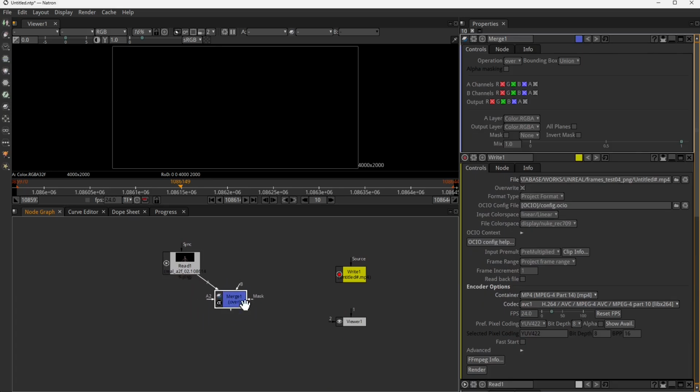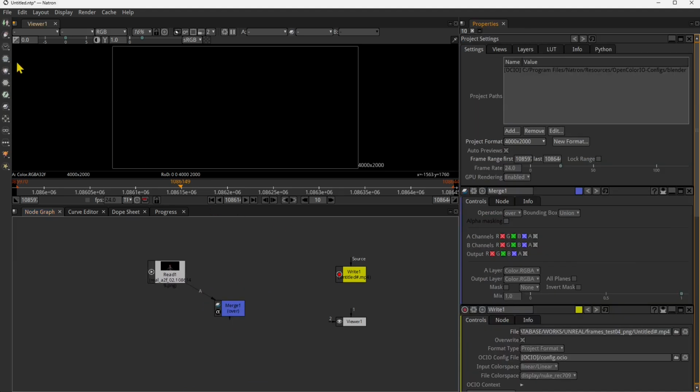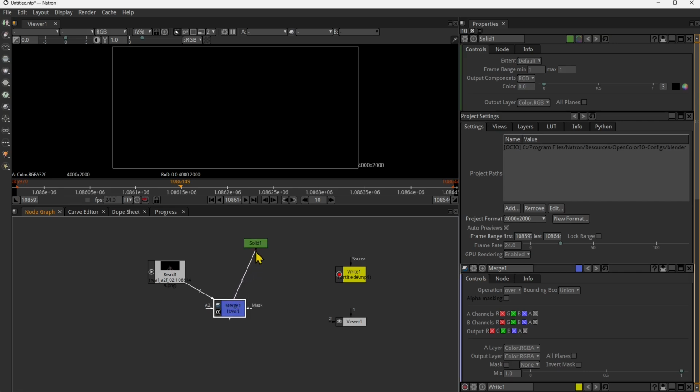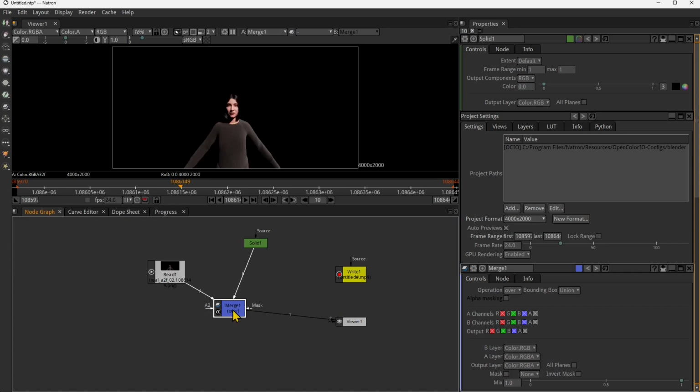Now, if we want to test the background, we can add a Merge node pressing M, and with the Merge node, we can go here in the background and we can add a solid. So if I add a solid and I bring it into the background here in the Merge node, it's going to have a different background.